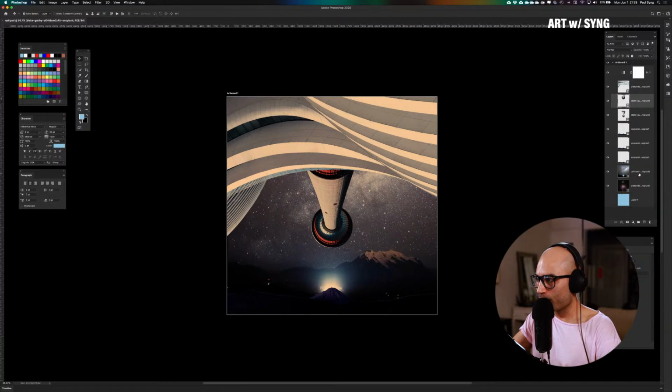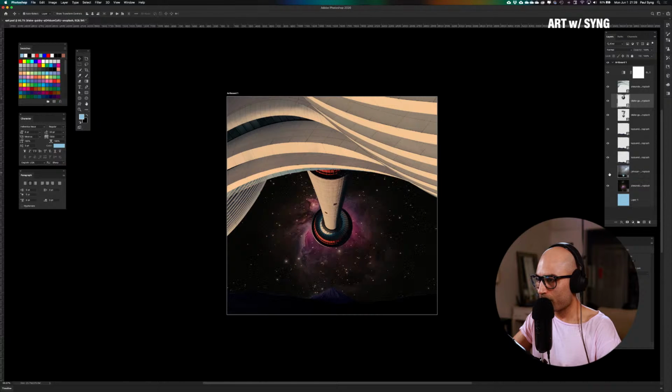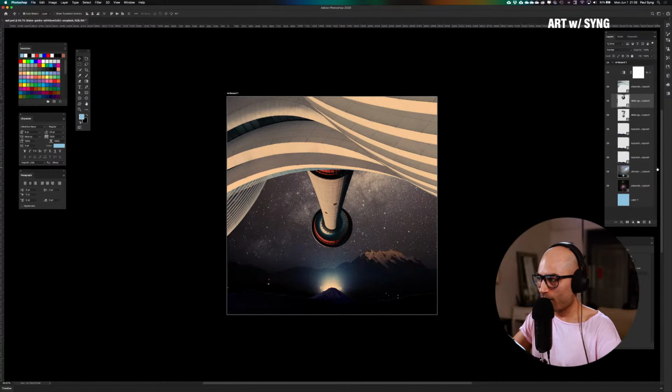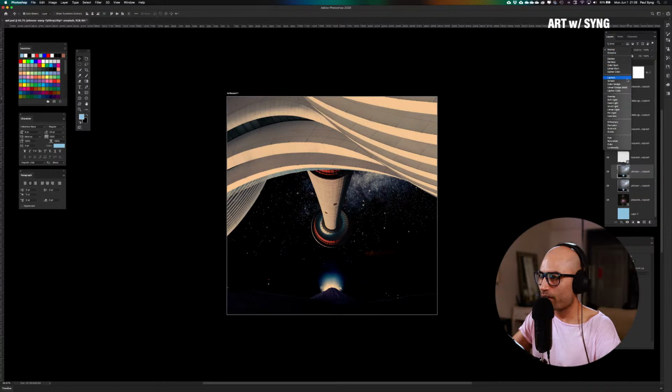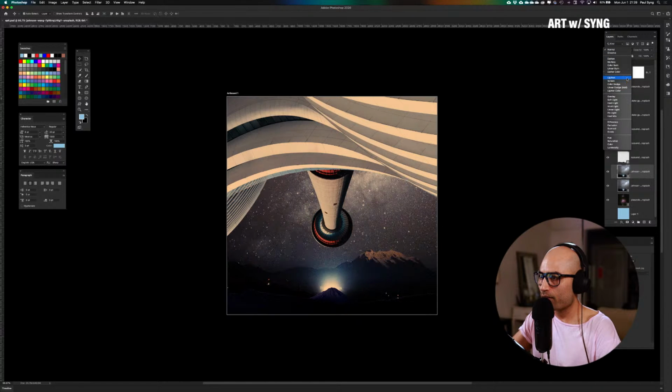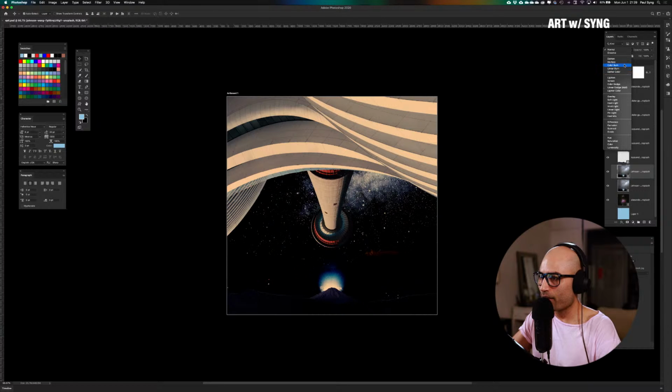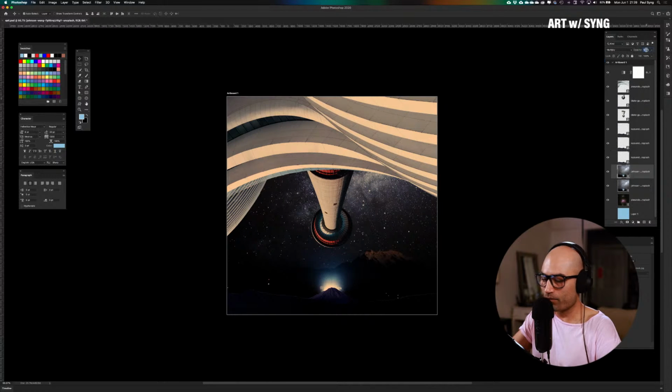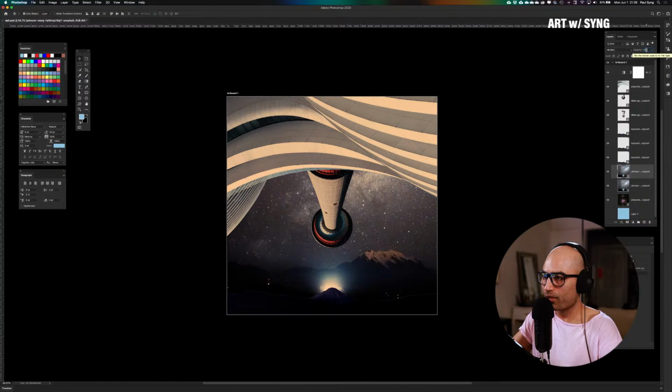And what I can also do is, let's just double check. Yeah, okay. And again, just for the background, I'm going to do a very similar thing. I'm going to duplicate it, and just to darken it up a little bit, I'm going to go multiply and then reduce the opacity of the top one.